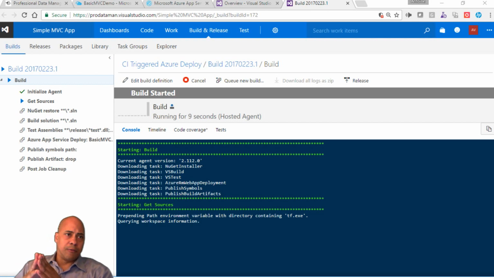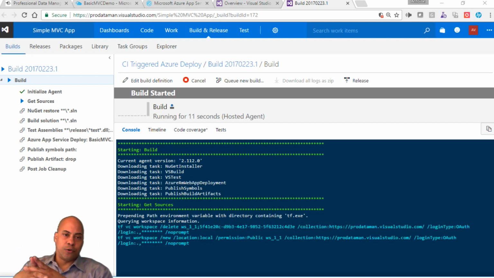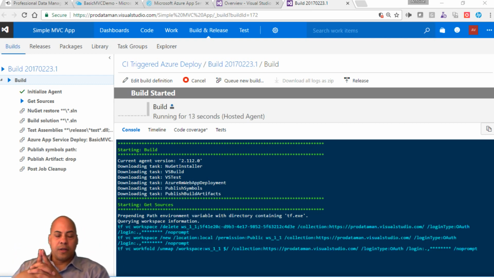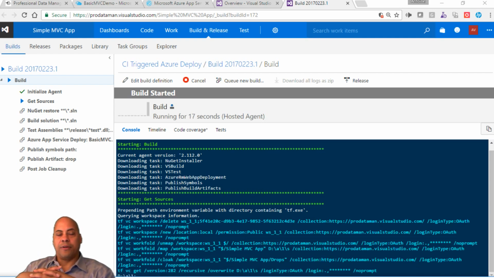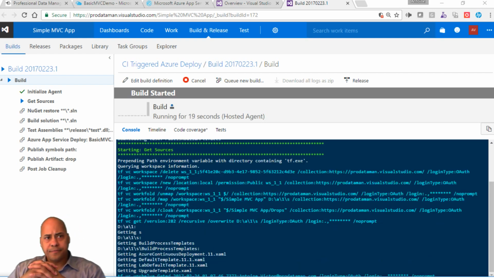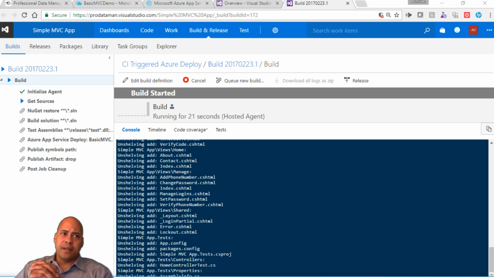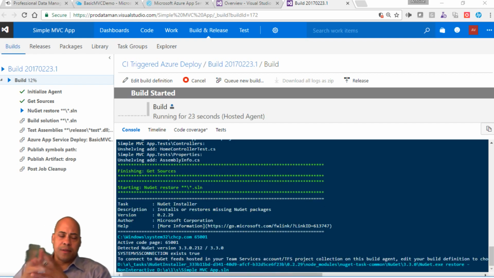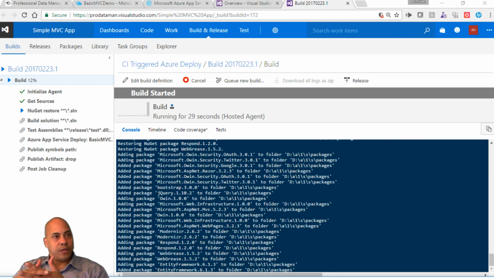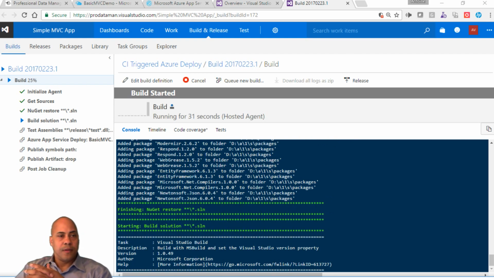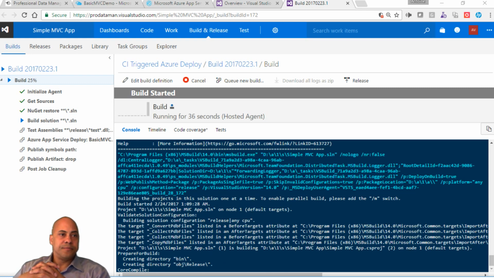Rather, our build is not running yet. We're actually just getting the sources from source control. So getting all the code that we just checked into source control, that's being now pulled out over to our build server. I didn't use any NuGet resources, but the next step is where it would go out and look for those NuGet resources and add those with the source that we just downloaded from source control. And now with all that stuff combined, we go ahead and build our solution.